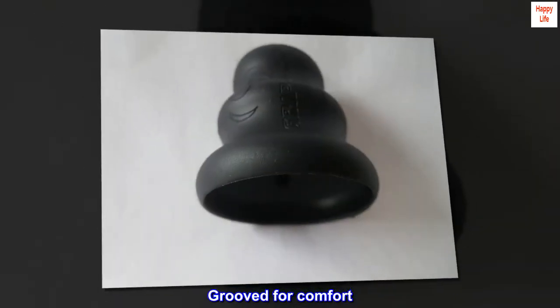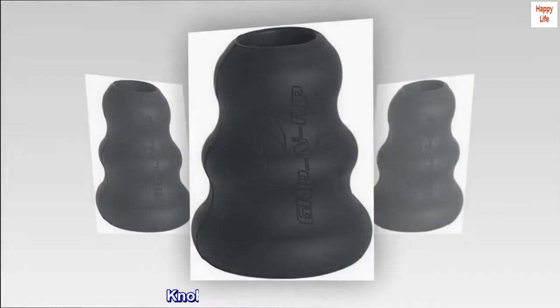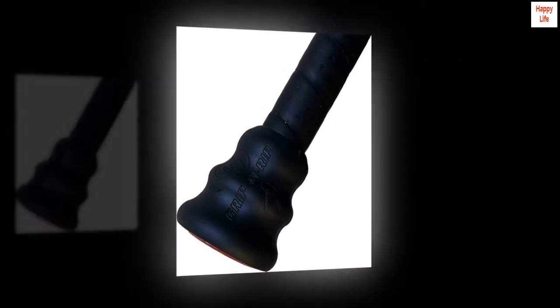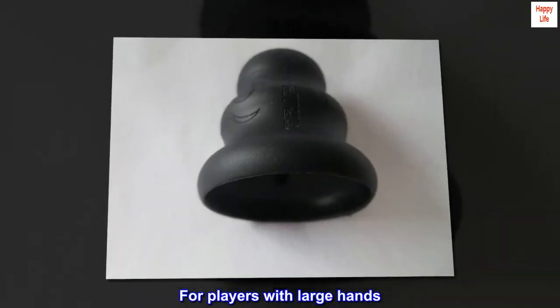Grooved for comfort. Grooved for grip consistency. Knob wrap for palm stress relief. Internally grooved for install ease. For players with large hands.